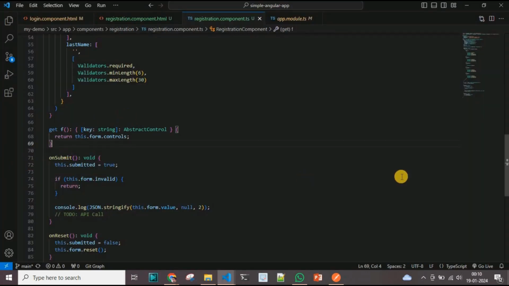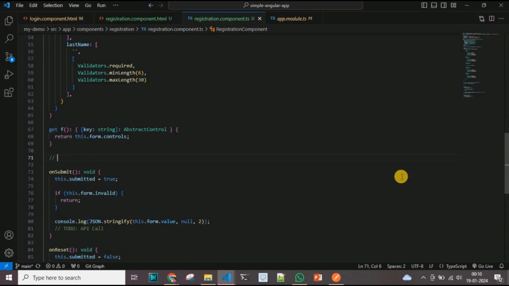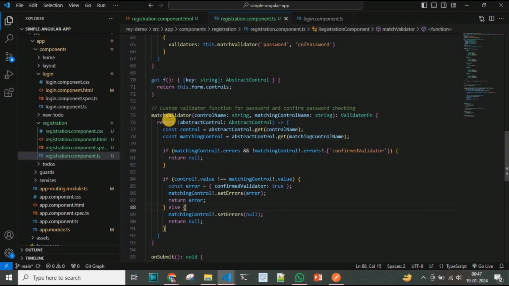For this, I will add a custom validator function. And we have the match validator, which takes two parameters here, the control name and the matching control name, which represent the names of the form controls you want to compare.